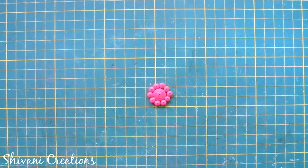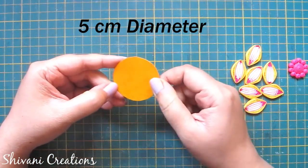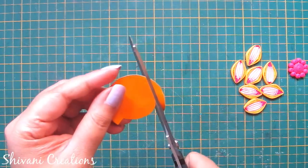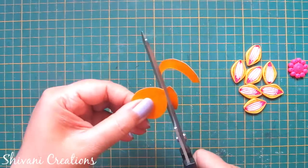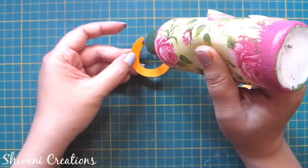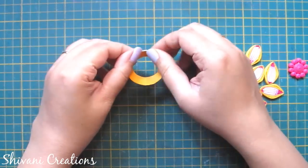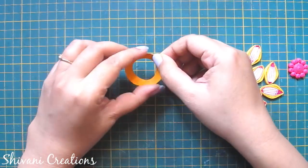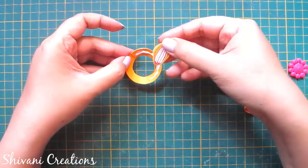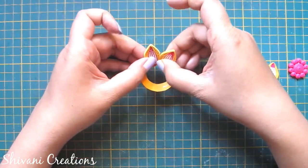The center is ready. Now I'm taking one paper circle which is 5cm diameter and 150gsm thickness, and making a ring, then connecting it to get a cone shape. I'll start arranging my petals one by one — in this way you can create 3D flowers without using silicone glue.